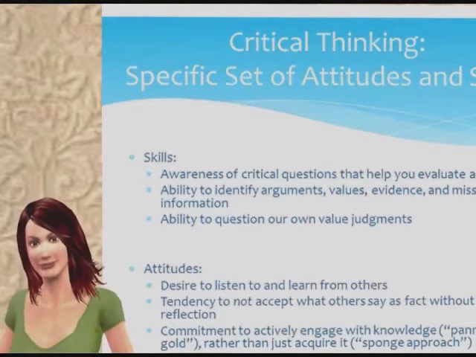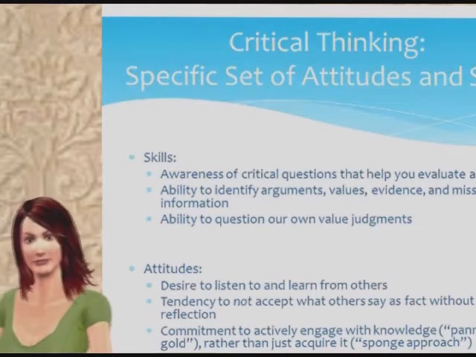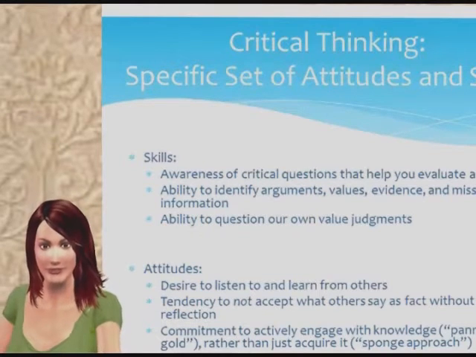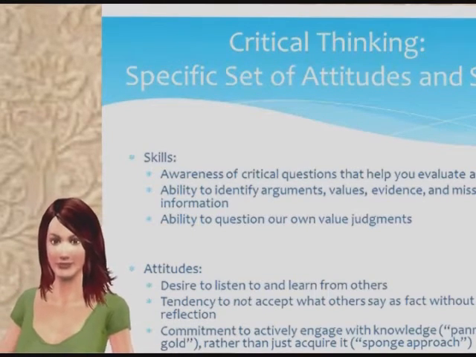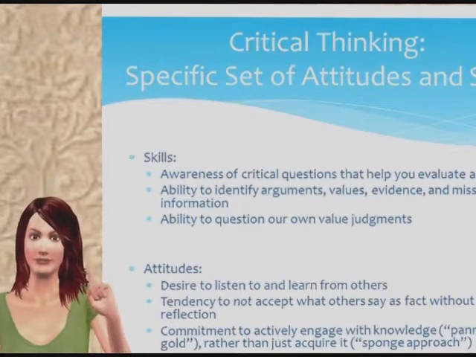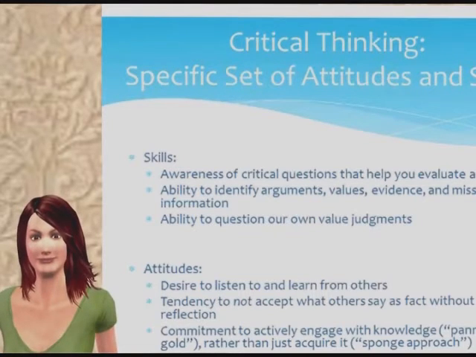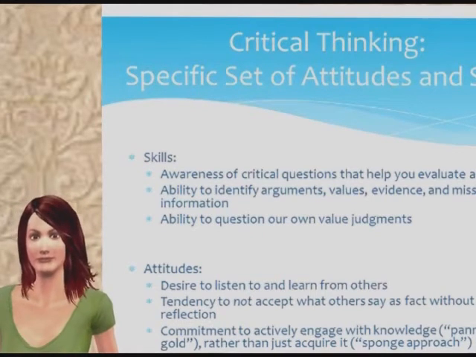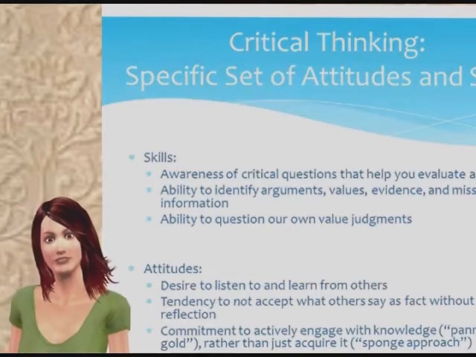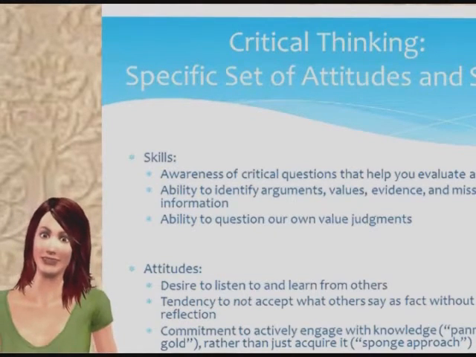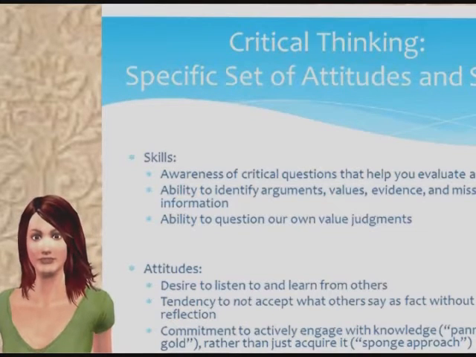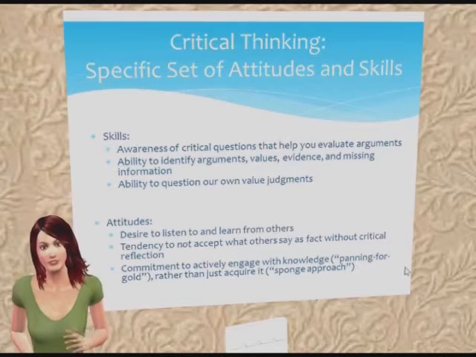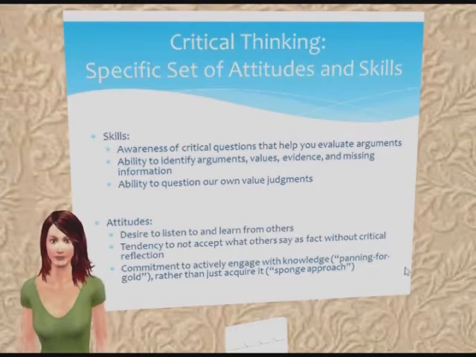The second skill that's really important for a critical thinker is the ability to identify, when we come up against arguments, the values, especially values about right versus wrong, and how our values shape the arguments people make to us, and also the evidence people present for why you should accept their argument. As a sociologist, one of the primary things we do is collect research. We go out and collect evidence. We go out into the field with a particular question we want to answer, and we actually study the social world to try to bring evidence to bear on very important questions.